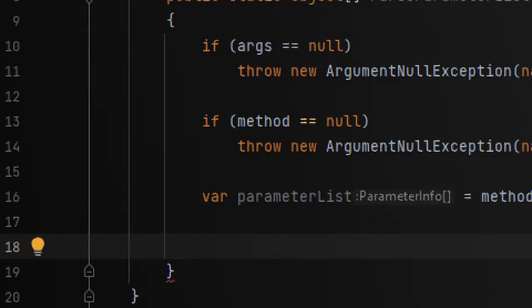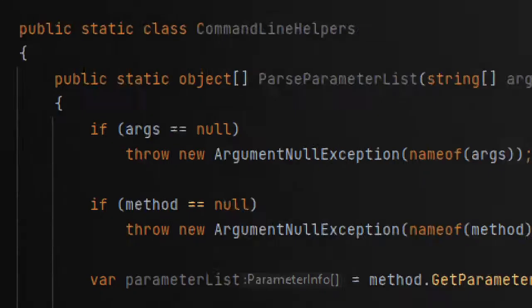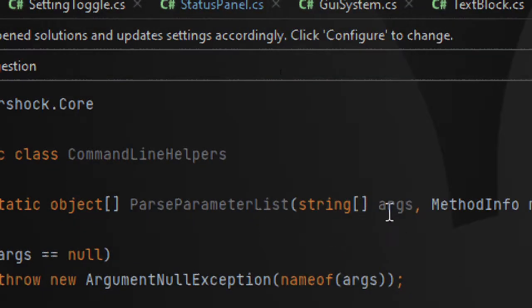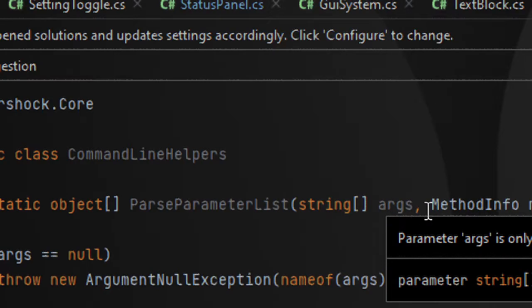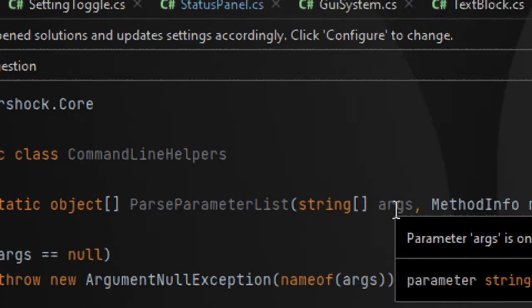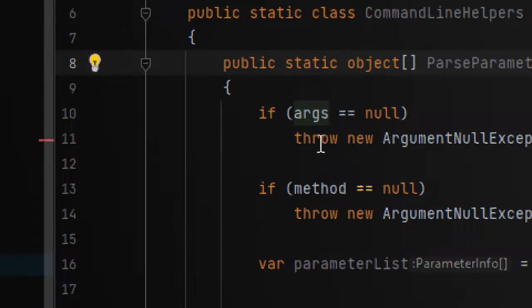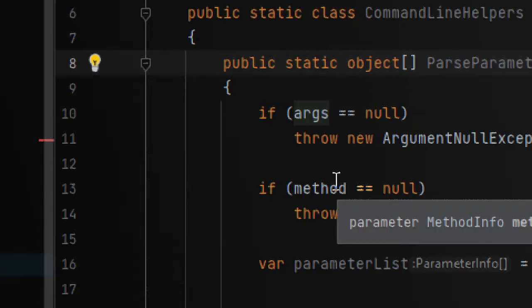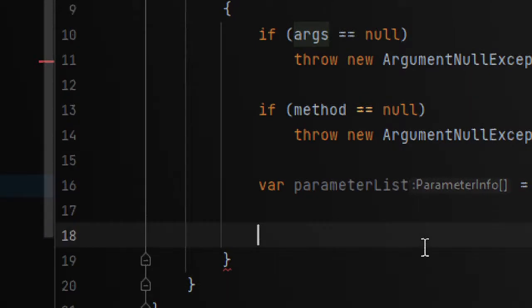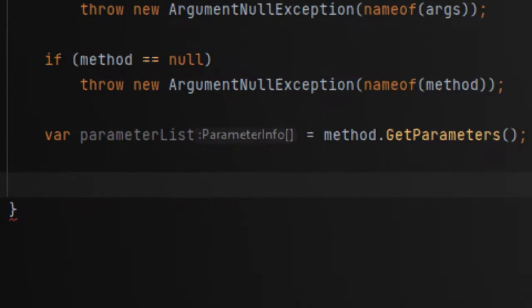So we've done our null checks, we have a parameter list. What do we do now? Well, we want to make sure that the argument list matches the length of the parameter list. And what I mean is, they have the same amount of elements as each other. Think in C# where you go to call a method that takes one parameter and you give it 2, or you give it 0. The compiler yells at you and says, hey, you gave me too much, or you didn't give me enough values here. I need more, or I need less. That's what we're going to do. We're going to implement that behavior at runtime.